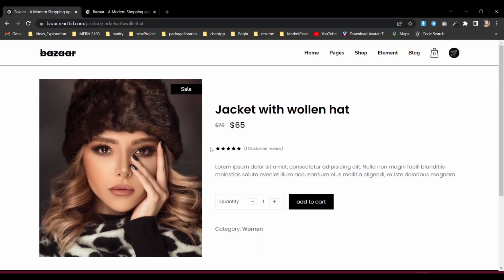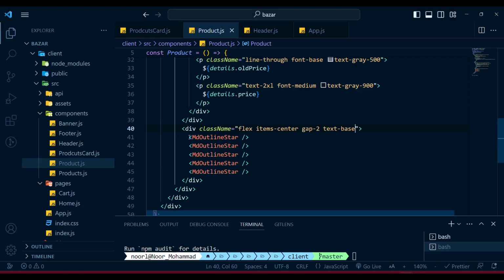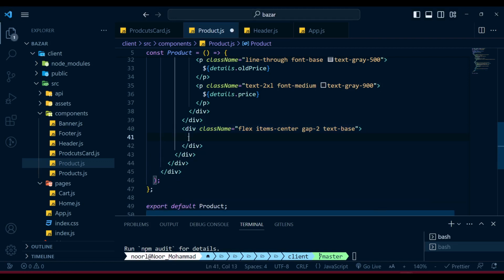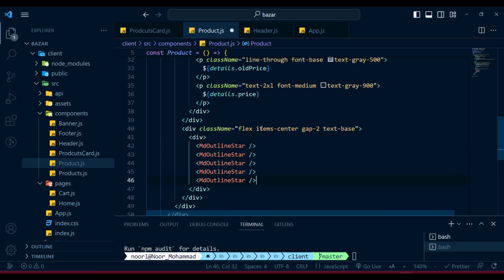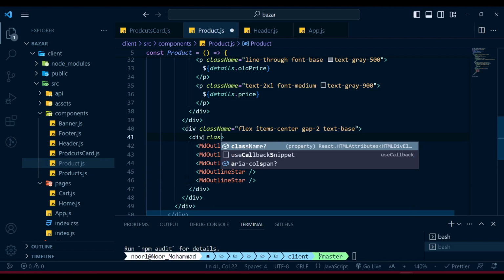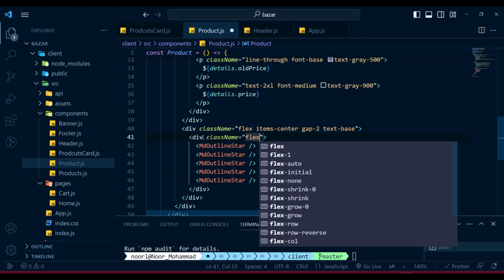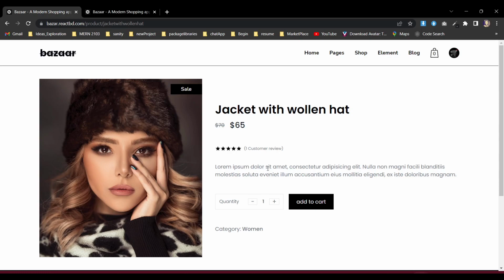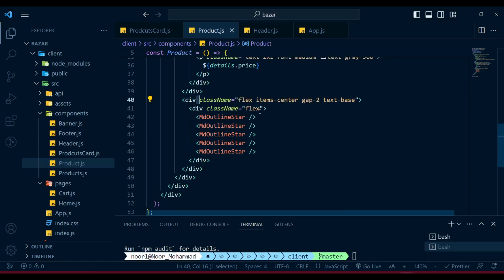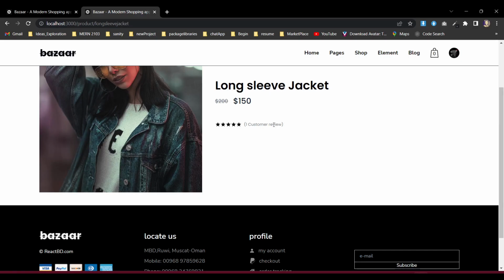Now we have the icon, and also there is another text which will contain the icon's review. So what I am gonna do actually, I'm gonna take that inside a div over here. Yeah, better. I'm gonna take a div over here. So class name flex, yeah. So this will give me flex, and now I can actually add another item which is also going to contain our p tag. That's just a normal p tag. I'm gonna introduce that one, which will give us one customer review over here.